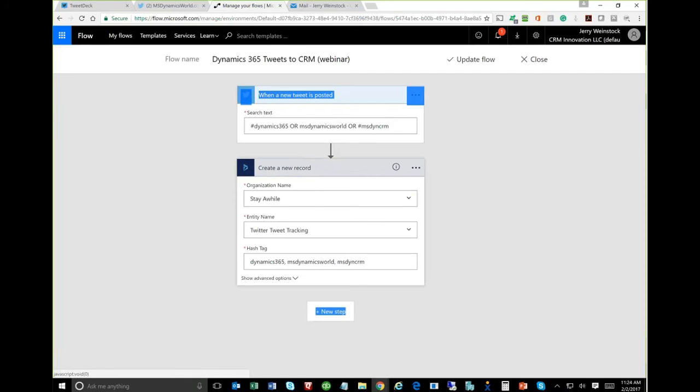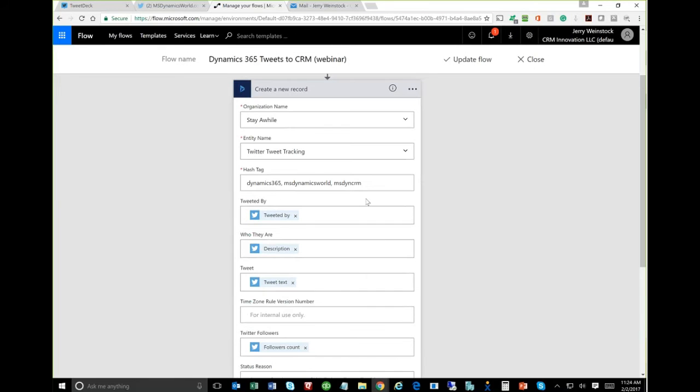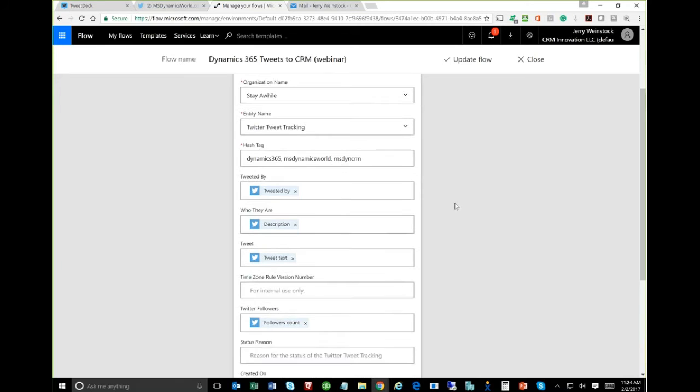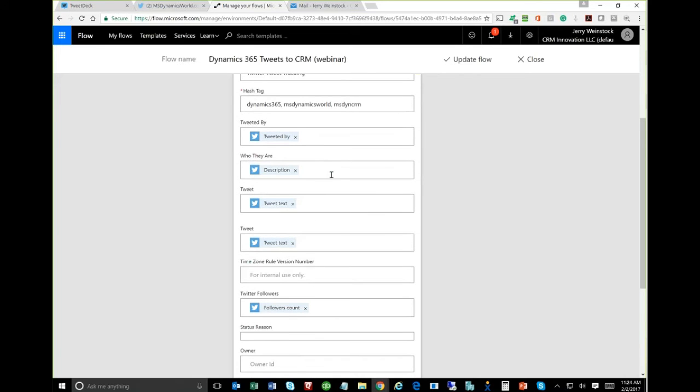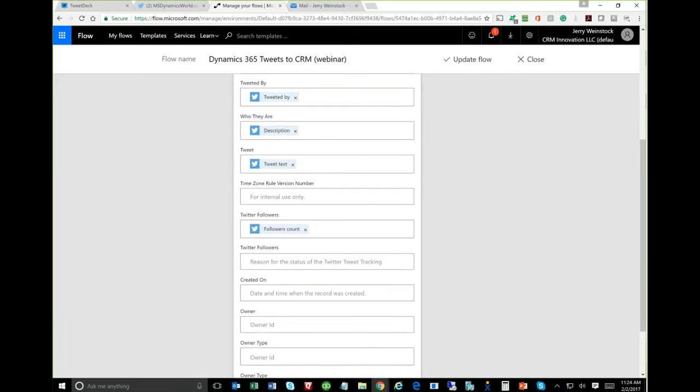And what I wanted to do is create a new record in my CRM organization called Stay a While. I've got a custom entity called Twitter Tweet Tracking. And I'm going to pre-fill a field called the hashtag name with the hashtags I'm monitoring, who it was tweeted by, description, tweet text, and so on.